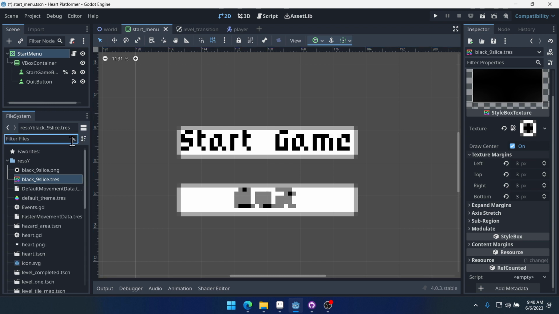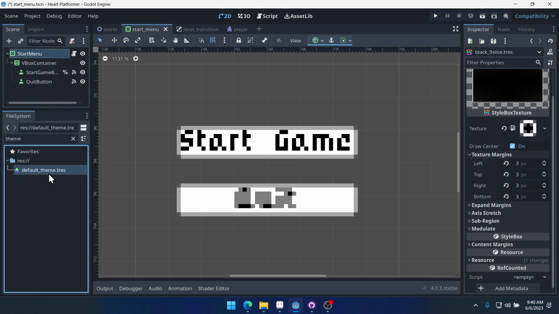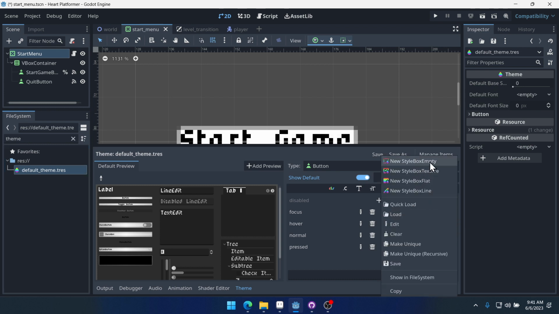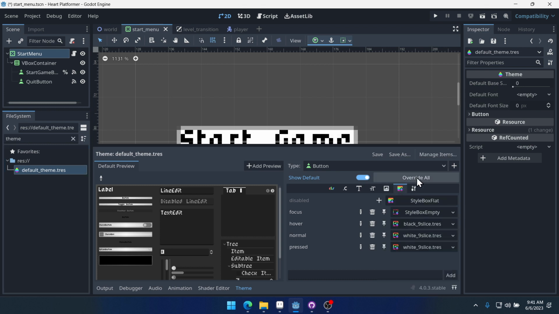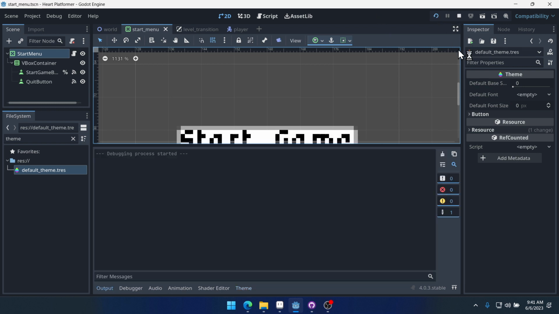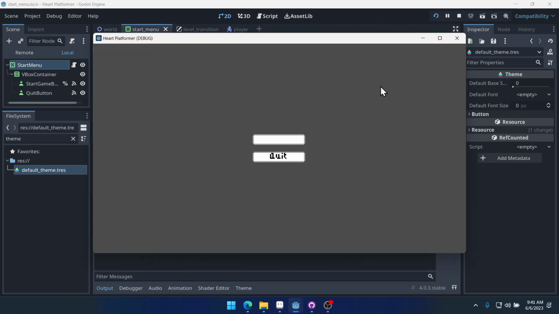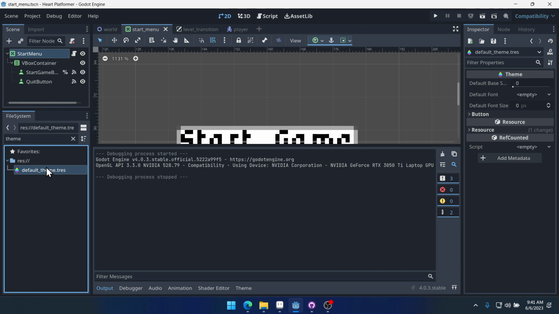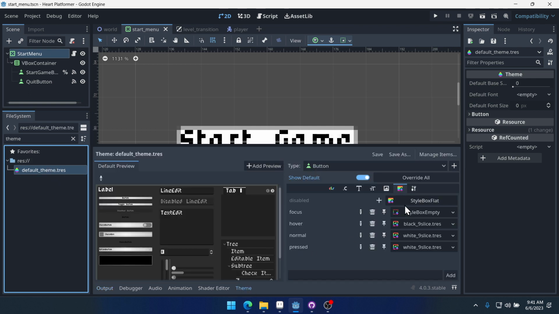it doesn't really matter, but for focus, what you want to do usually is do an empty style box, empty. Because the focus style box is drawn on top of the other style box. So we can just do it empty for now, but you can use that in order to overlay different ones. So maybe not. Where's my theme? Oh, here we go.